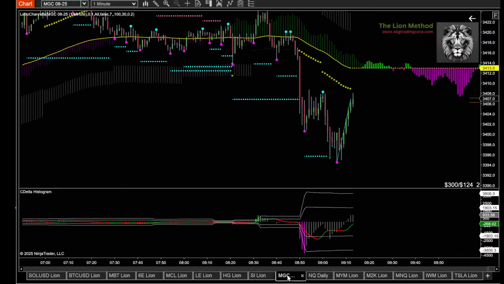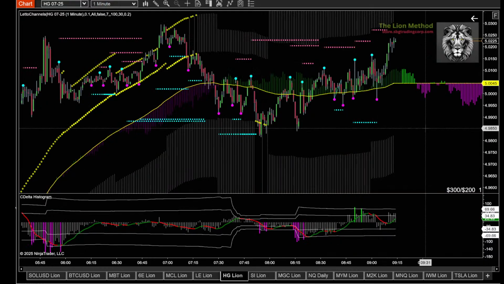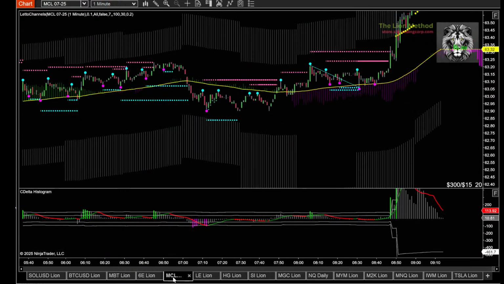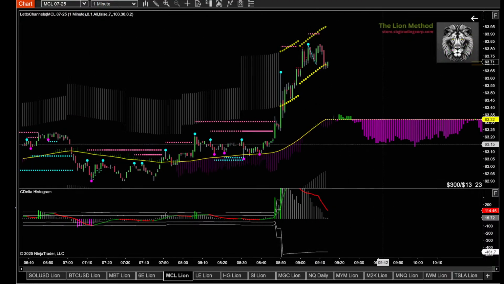Oh, here we go. Gold is coming near our buy level. We got a good net delta pushing upward. Here's silver. Silver is breaking out higher. Look at that, man. We went right into our overbought, oversold levels here. Now, we're working on a trend trade. You might have heard me talk about in prior sessions, I'm not a big trend trader. I like to go counter trend. I guess I'm a counter trend trader.